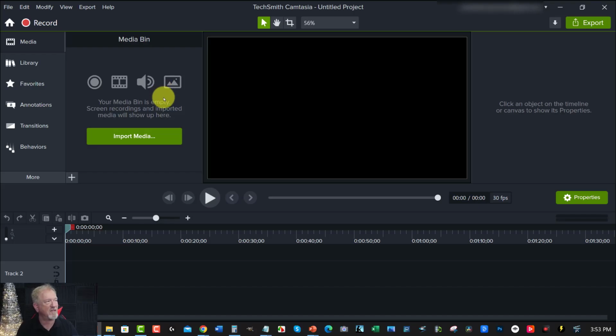Now, this will work in most video editing software pretty much the same way. So I'm just going to be using the editor in this particular case, 2022. What I'm going to do is go over here to import media. I'm in the media file section just there. I'm just going to import the media.